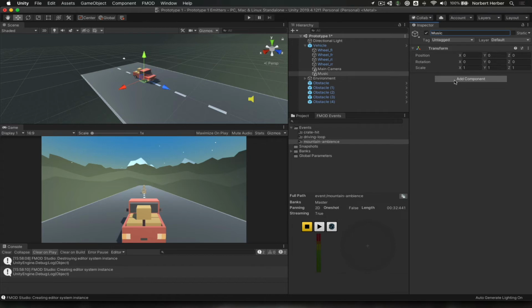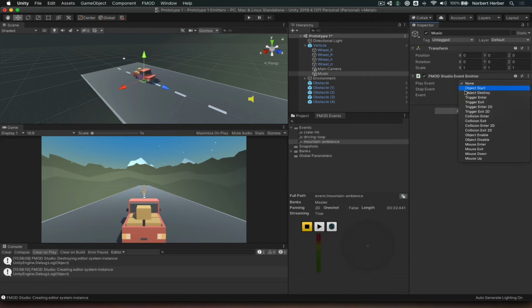And we'll repeat the process that we did when we added the environmental sound. I'll click Add Component. You can browse to FMOD Studio, or if you just want to type in the search there, it will automatically filter. Typing FMOD gives you only the FMOD components, and we can choose the event emitter once again. We add that event emitter, and then go through the process that we did earlier.